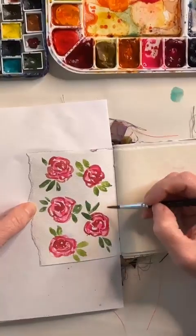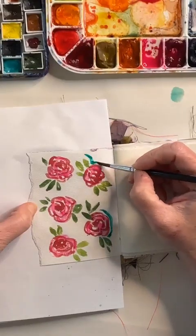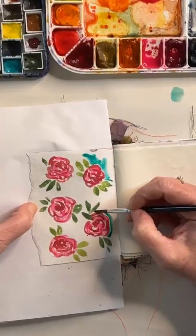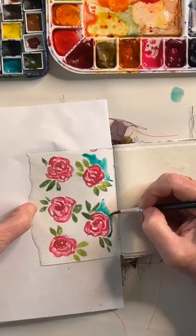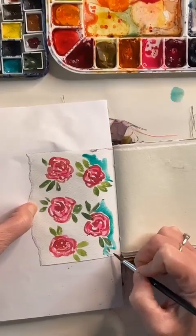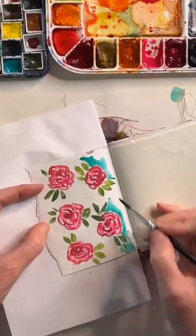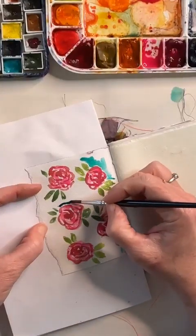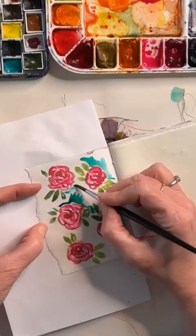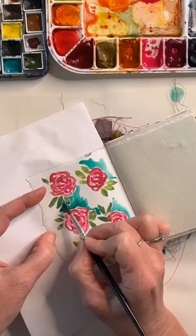So I've got just some paint on here, and I'm just going to start, and I'm going to leave a little bit of space, okay? But see how I'm kind of jumping around? I'm going to bring this in here, and I'm leaving a little bit of white space. Not always, it's not going to be perfect, depends on how quick I go. All right, if I kind of come in and over here, get some real deep tones. See how great those colors all work together? Isn't that gorgeous?